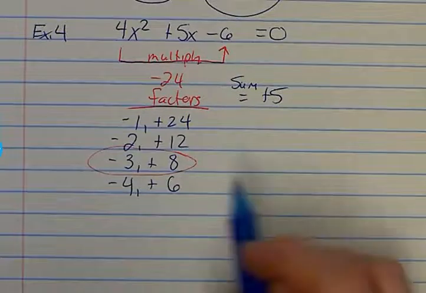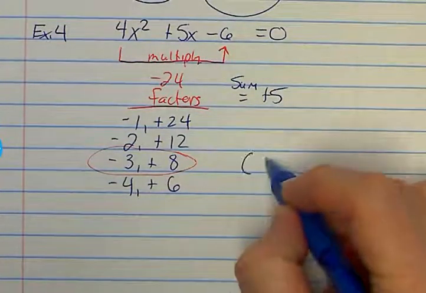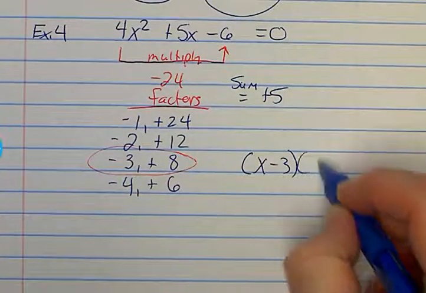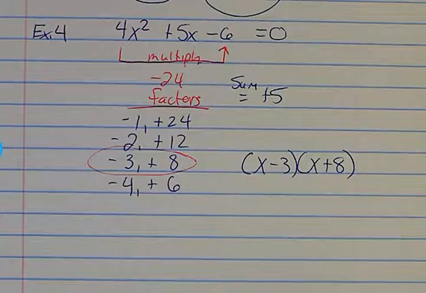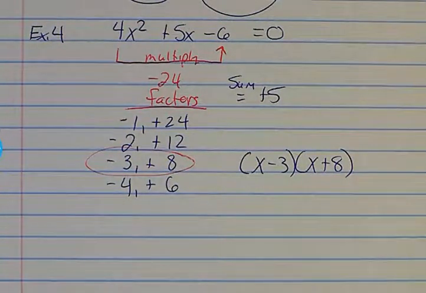The route we're going to do is what we did last time. Go ahead and write these two numbers down. So we've got the x minus 3 and x plus 8. What do we do different here? What do you have to do extra on this one to get the numbers to be what they need to be? Got to do one little thing here. Everybody remember?